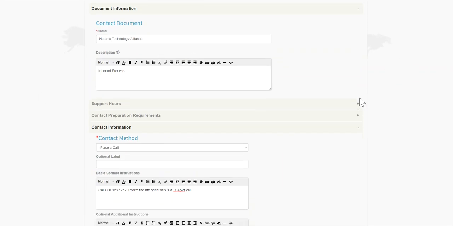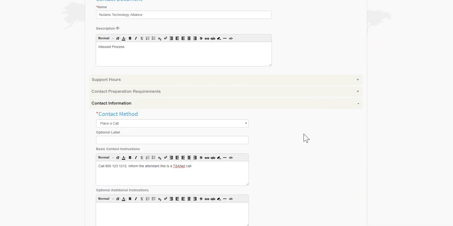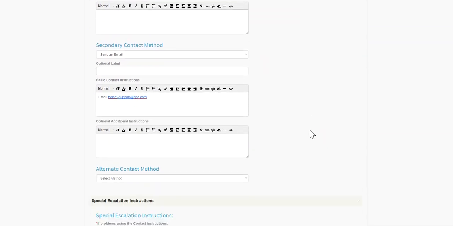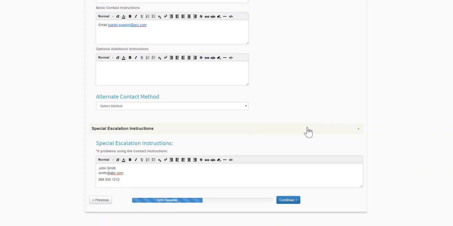So you can see here what I've done is I've just populated this with some slight information. Really, you want to be a lot more verbose than this to guide the engineer through engaging your company. But again, you need to put something in each one of these categories, and when you're finished with this section of the document, and by the way, you can go back and edit this document. There's another video on that. So you always have the ability to go in and do that. I'm going to click on continue.